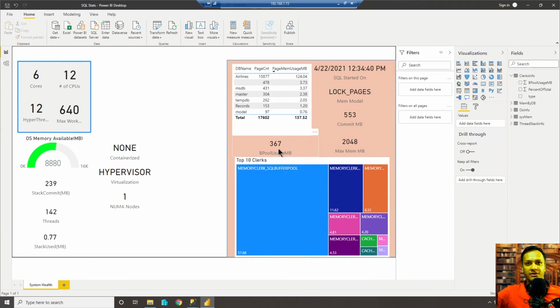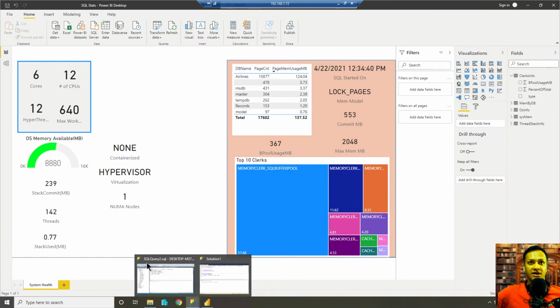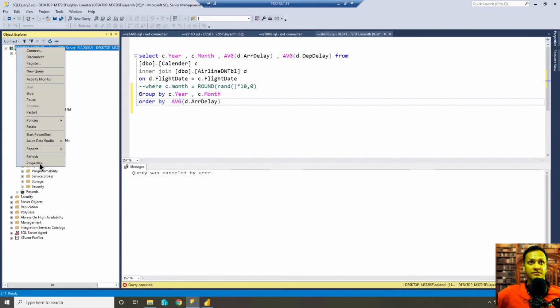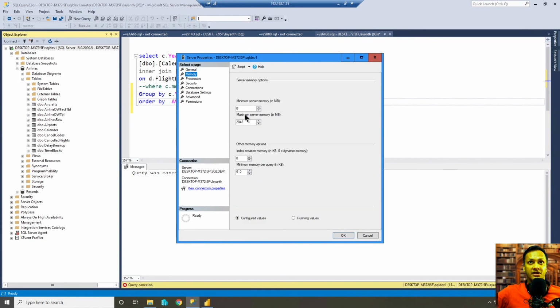Let me give you a quick breakup of what the data is. As you can see here, the server was started a few minutes back, and you'll see that locked pages in memory is enabled, and you'll see that my commit size is basically the amount of memory that SQL Server is willing to consume. We've talked about this in a previous video when we were describing the difference between the total server memory and the target server memory performance counters. You'll also see that I've got my max memory configured right now to 2048, so that's 2 gigabytes. Let me just go ahead and quickly show you that. So you can see that again, I've got my min memory set to 0 and the max memory set to 2048.